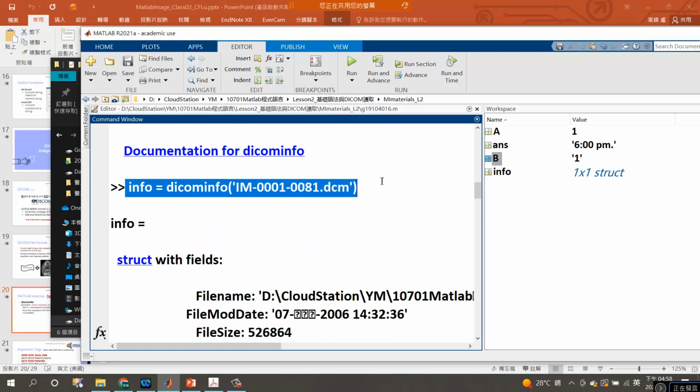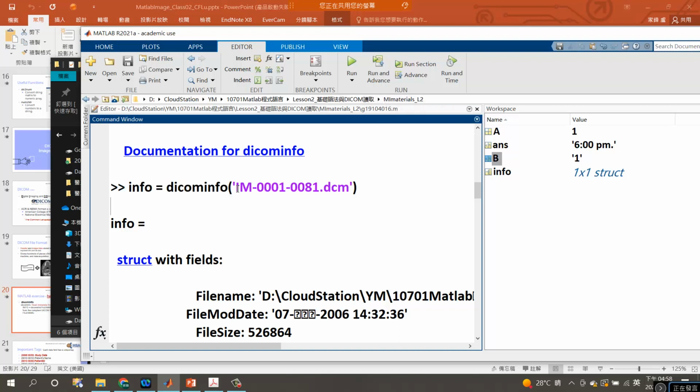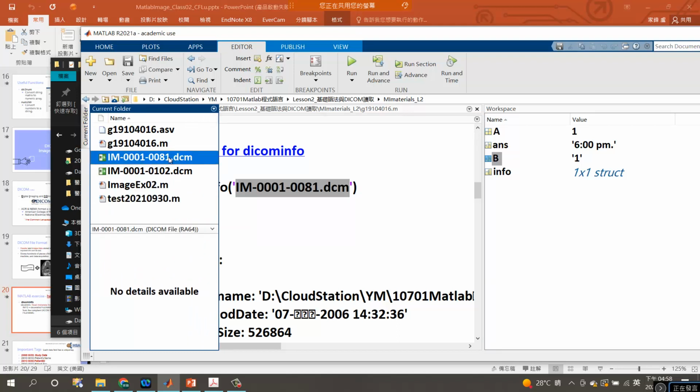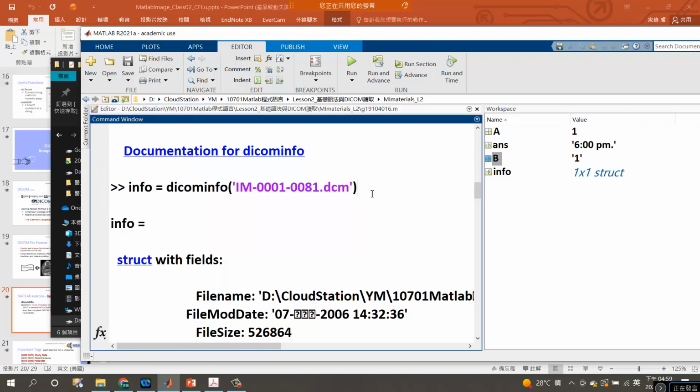Okay, so try to key this in on your own computer. But again, I'd like to emphasize you should make sure your current folder is within this directory so it can find this file, right? This is not L, this is I am. Or simply copy the file name from the current folder, okay? If you cannot type it right, you can simply copy the file name from the current folder. Just pick one of the images. We have 2 Dicom images within the folder, okay?